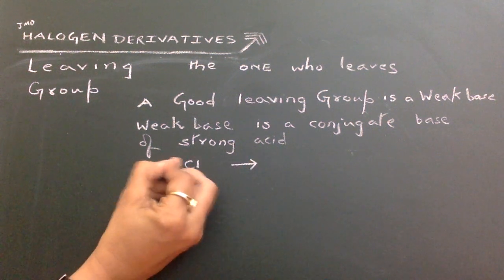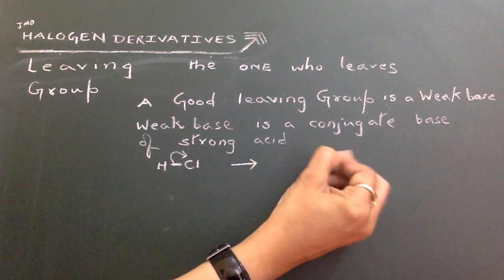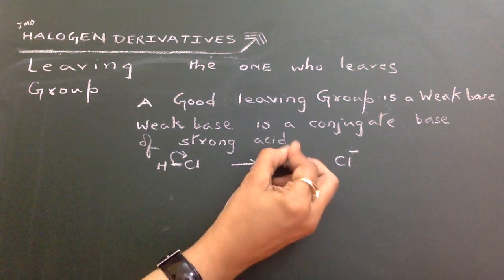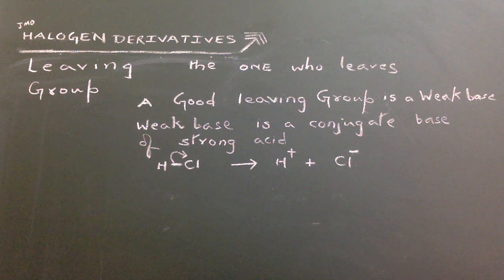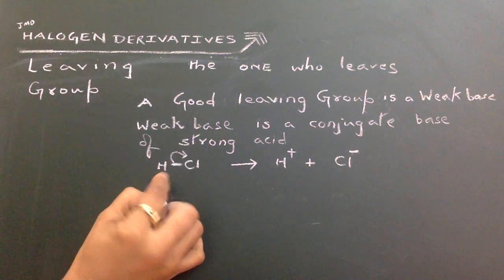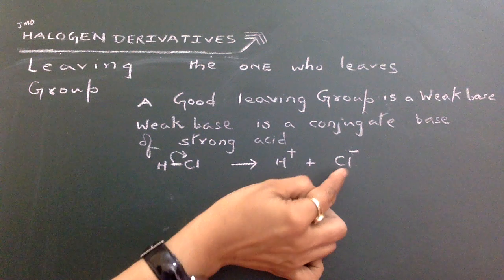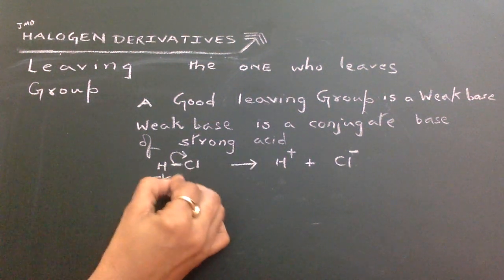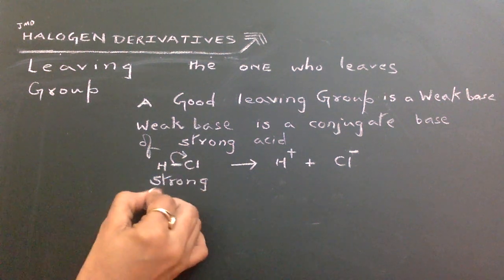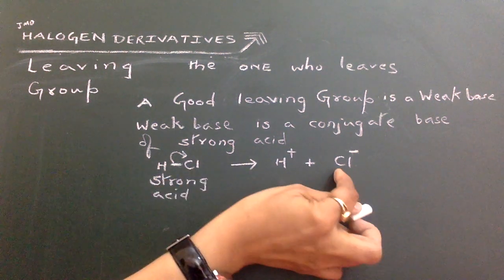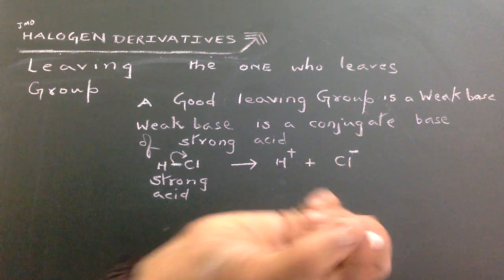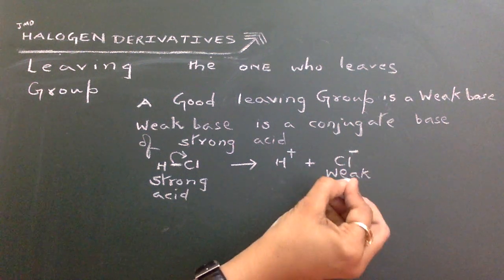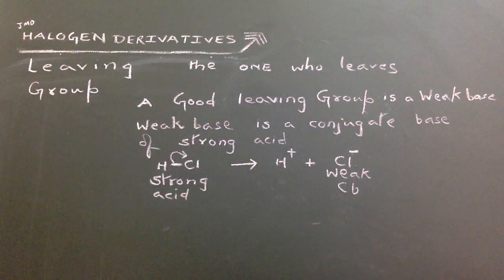When the acid dissociates, the electron pair is taken by chlorine and Cl minus nucleophile is formed, and H plus. Now children, HCl has more tendency to lose a proton than chloride has to accept back the proton. Since it has a tendency to lose a proton, according to Bronsted theory it is a very strong acid. Cl minus has a tendency to accept a proton but very feeble, and hence it is the weak conjugate base of the strong acid HCl.